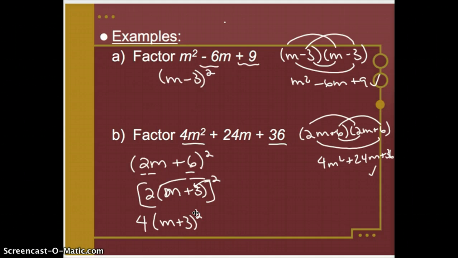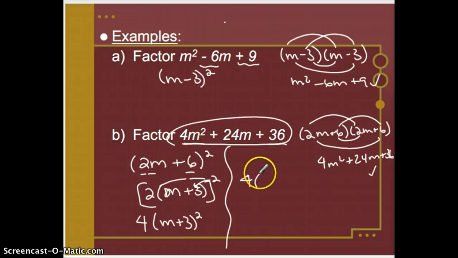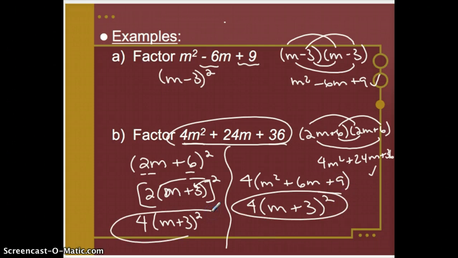I don't know if you like that method or if it seems a little too complicated. The other thing to avoid having to factor it out once you already have it is just to take the GCF right out at the beginning. And then we have 4 times the quantity m squared plus 6m plus 9. And you're going to notice, again, this looks a whole lot like the first one. So we have the 4 already pulled out, and then we have m plus 3, the quantity squared. You can notice we get the same answer both times. This is in final factored form. You are not allowed to leave it as something like 2m plus 6 the quantity squared, because they both have a common factor.